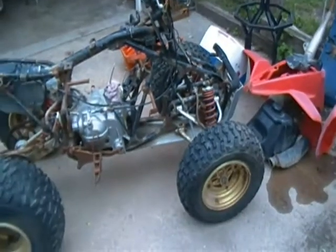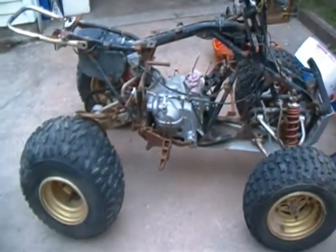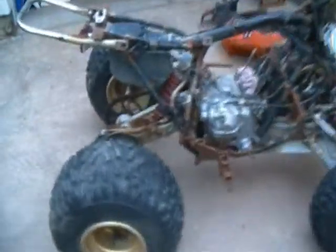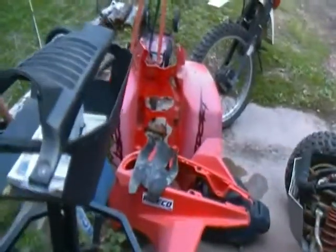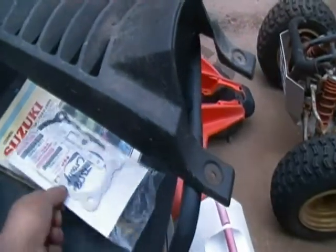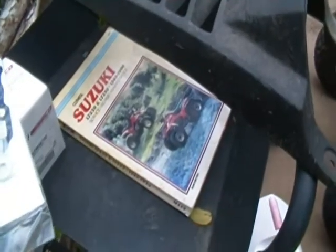Anyway, the thing looks like it's been sitting outside for a long time. Everything's rusted up on it, looks like. I don't know, there's a lot of parts there. But anyway, that's what's going on over here. The fact that we got a new piston and gasket set, and the manual for it.